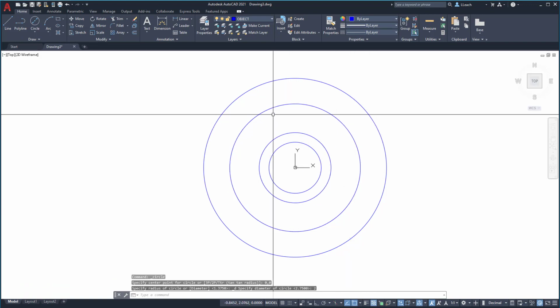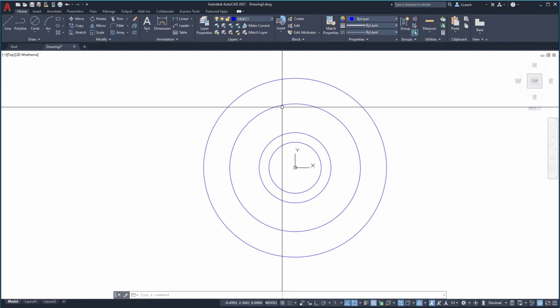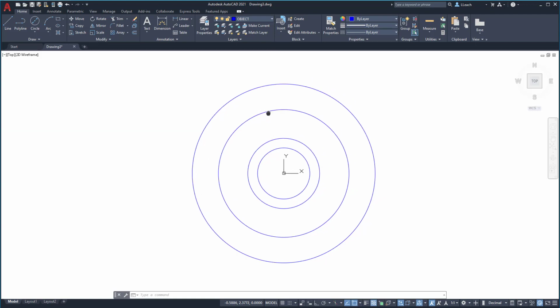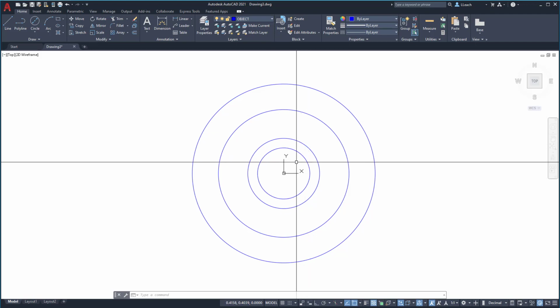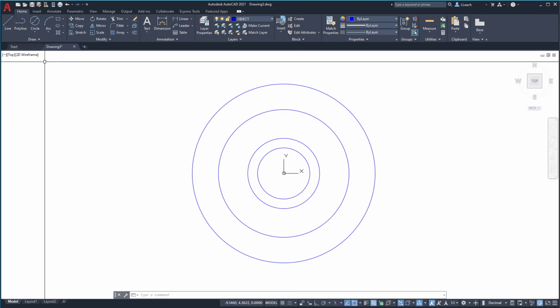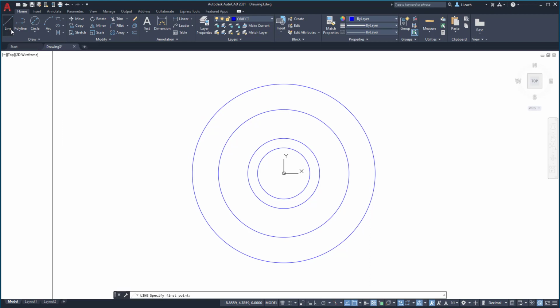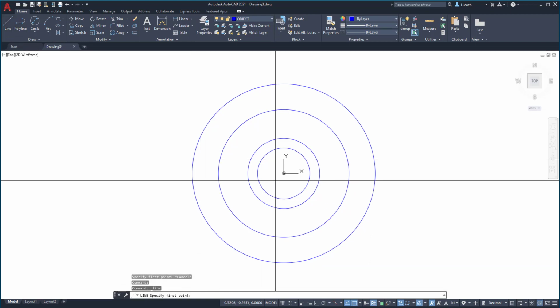And then you'll notice that this circle here needs to have a center line type, but we'll get to that in just a minute. What I want to do is create the two angled lines so I'll know where to put my smaller circles. So I'm going to start my line tool. I can either type in L for line or go up to the line tool here in the ribbon. And it says specify first point. So that first point of that line is going to be at 0,0.